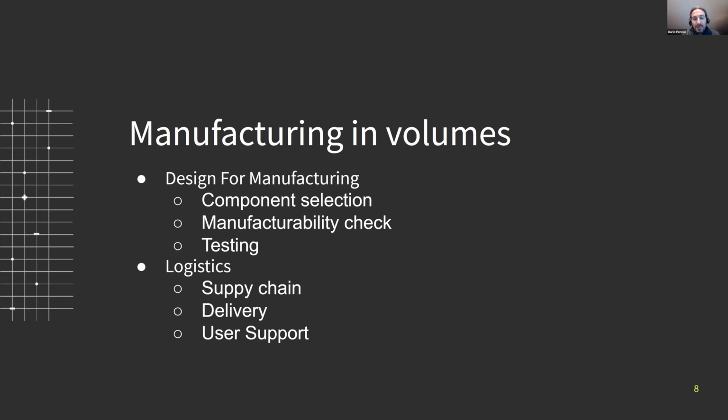And finally, since things go wrong, everyone knows about it, even if you tested it very well, something may go wrong, or the user may have trouble operating your device. So you have to make sure that you have means to support your users. Again, we are talking about thousands of infections and thousands of ventilators and maybe hundreds of thousands of people ill. So we have to make sure that there is a structure behind whatever you are designing that is going to be able to support whoever is using that.